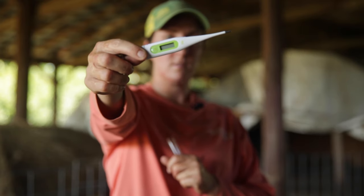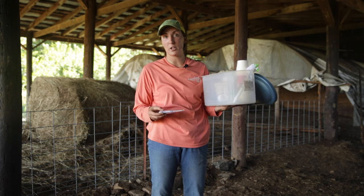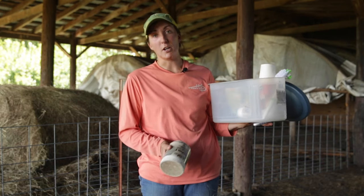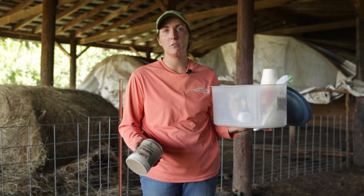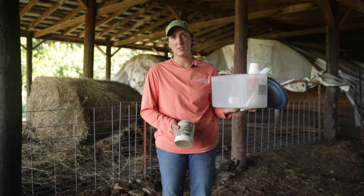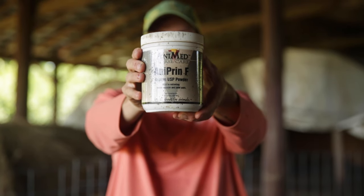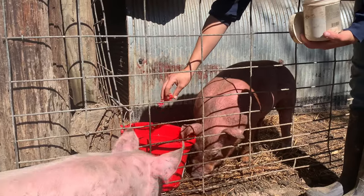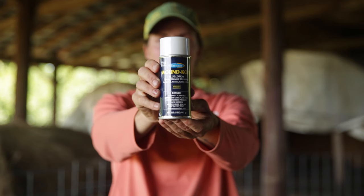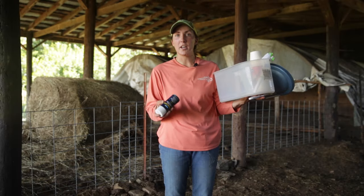A digital thermometer is important to have. If you have a pig that isn't feeling well you'll be able to take its temperature, see if it has a fever, and go from there with how you need to treat that pig. Since we raise our pigs for the Grassroots Farmers Cooperative, we follow their standards as an antibiotic-free farm — so antibiotics would be our last defense. The first would be using animal aspirin, which you can just put in their water and helps that pig feel better so it wants to get up and eat and drink as it works on its immune system. Wound coat we use if they have abrasions or any type of wound — it's like a liquid band-aid.